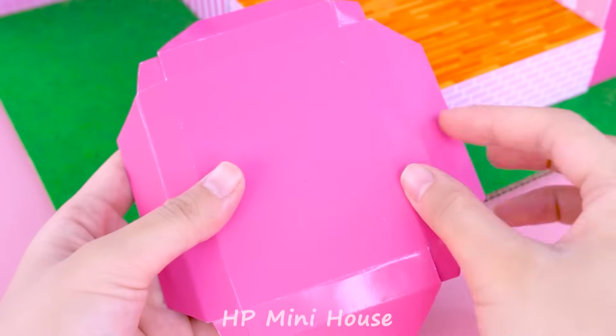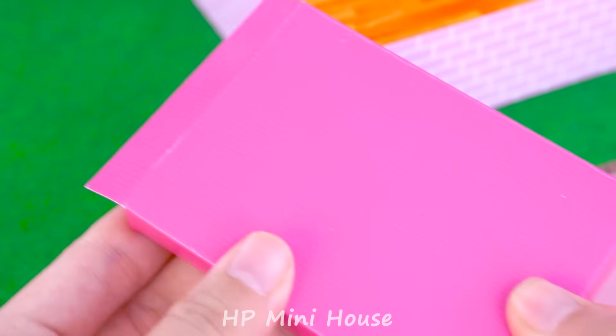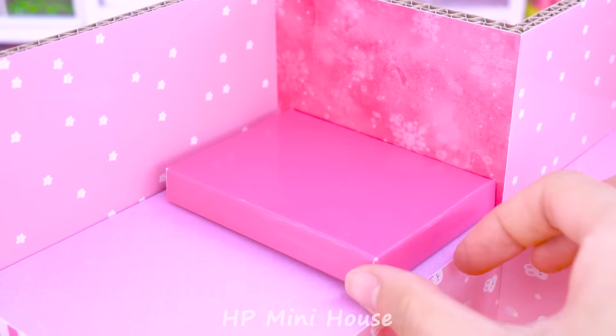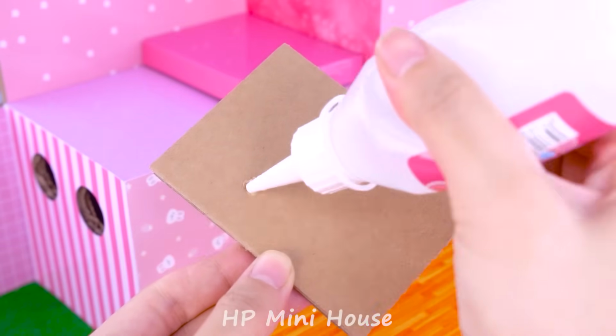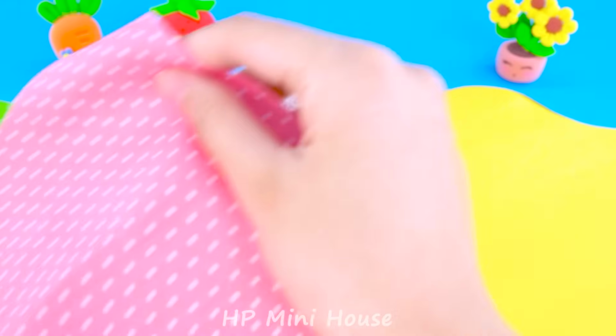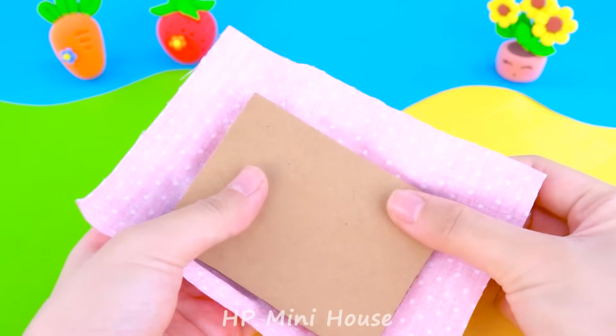First, pink paper is a good choice to make a bed. Make really sharp notches by stuffing lots of contour inside, then wrap it carefully.